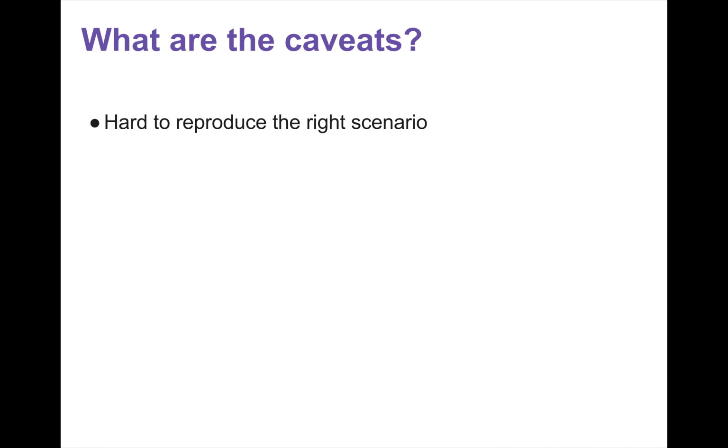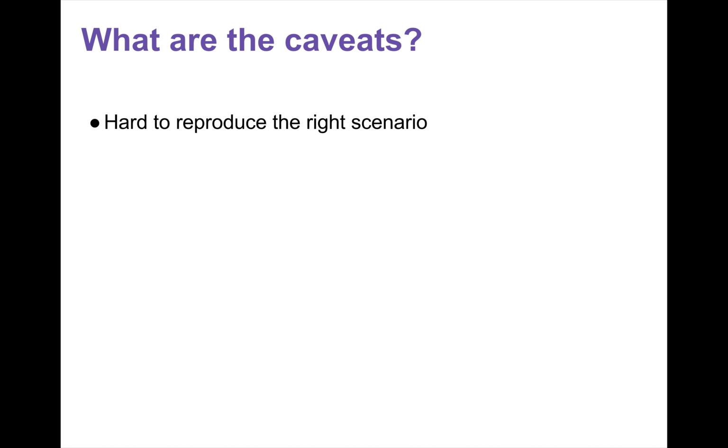The problem is that, like I said, it's hard to reproduce the scenario. Like with the example with the 50 moves of chess, it's very hard work. Some other scenarios might be even harder to reproduce. For example, if you have some bug report from a user and you don't know exactly what the user did to get to that state.